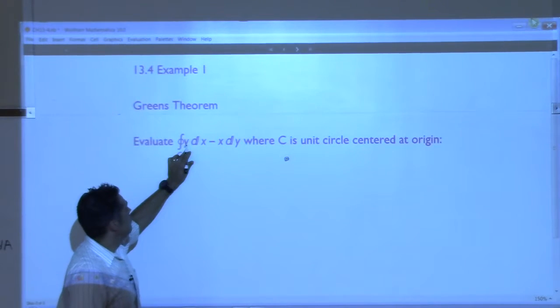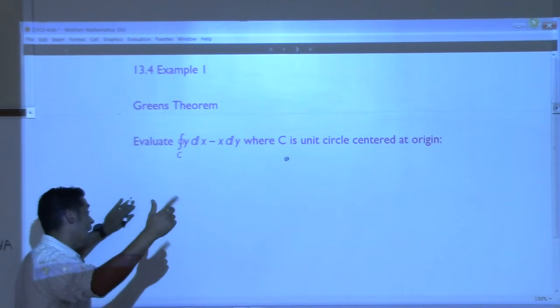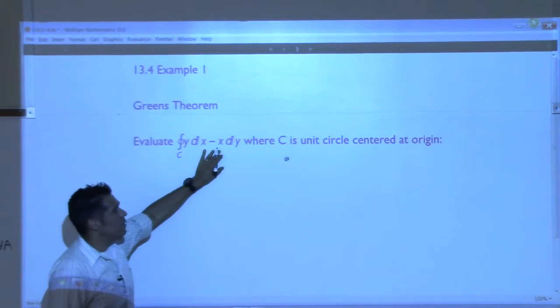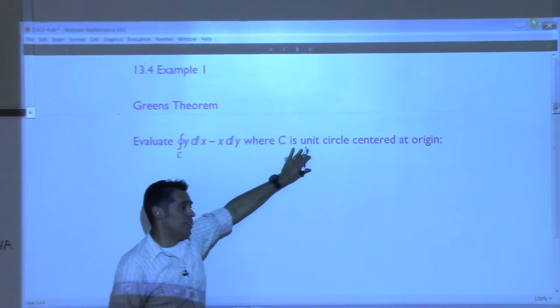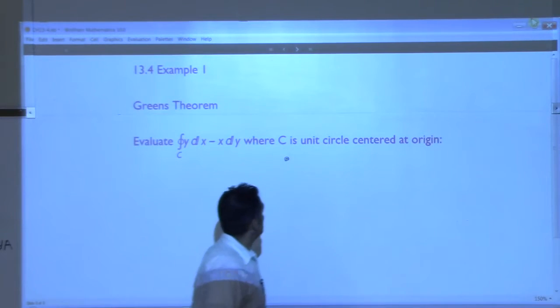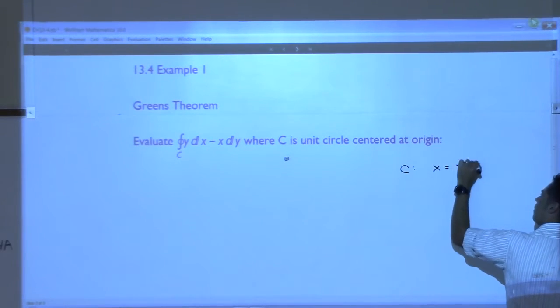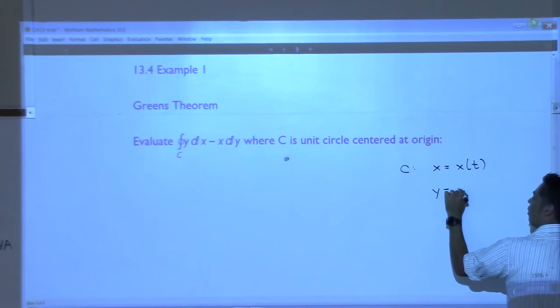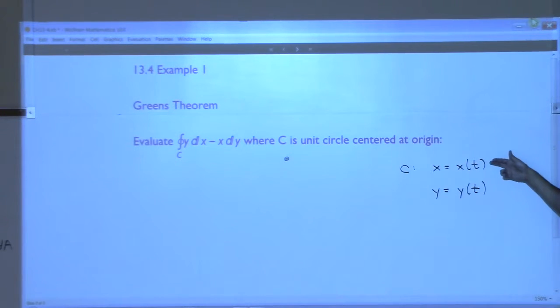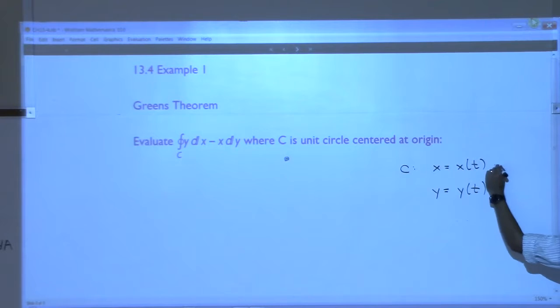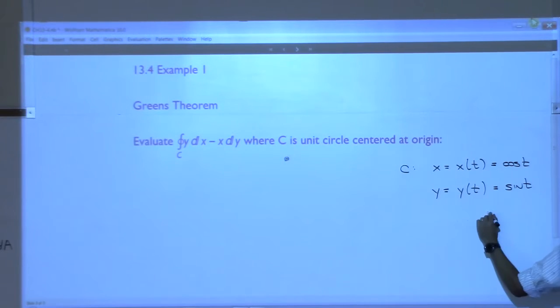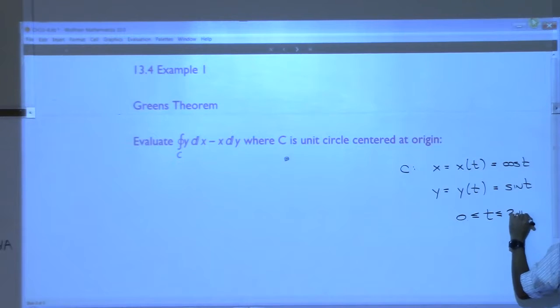So without Green's theorem, we need to think about what these are. We learned last class that if we're going to do these line integrals, we first need to come up with parametric equations for C. So what are the parametric equations for C here? If you go back and look at your notes, this was before we got the vectors involved, because we were in two-dimensional space. We said x is some function of t, y is some function of t. In this case, for the unit circle centered at the origin, we can just do cosine t, sine t, and we'll let t go from 0 to 2 pi. That should draw us our unit circle, and that curve C is being drawn in positive orientation.